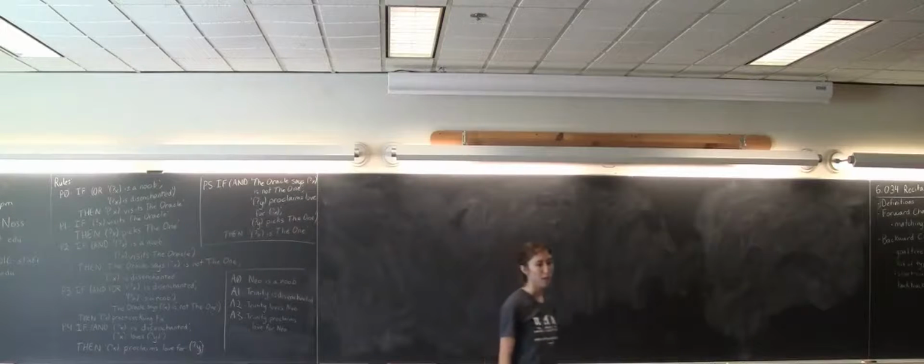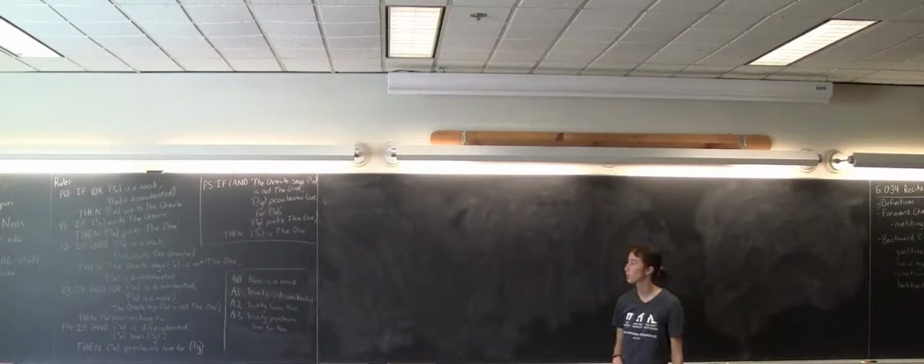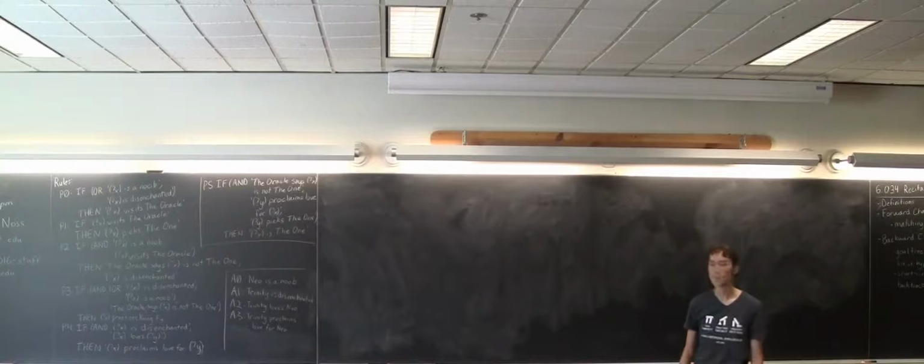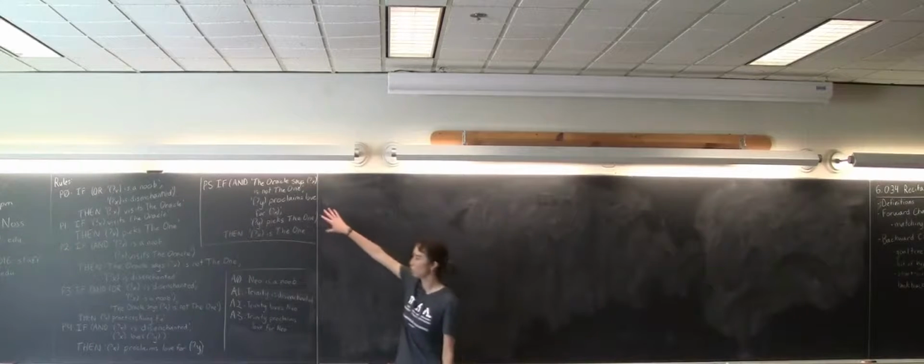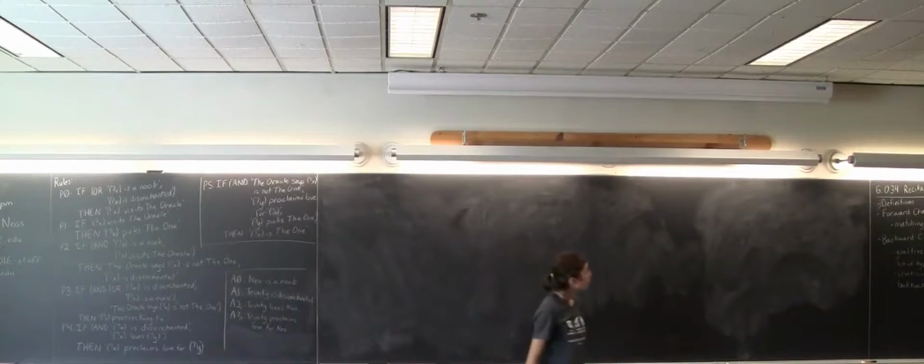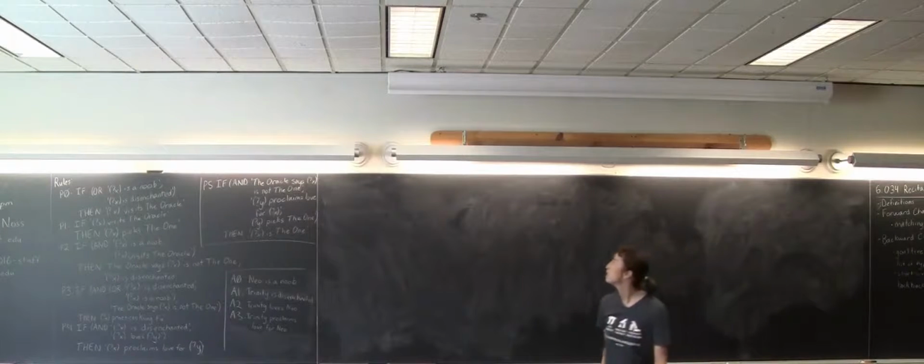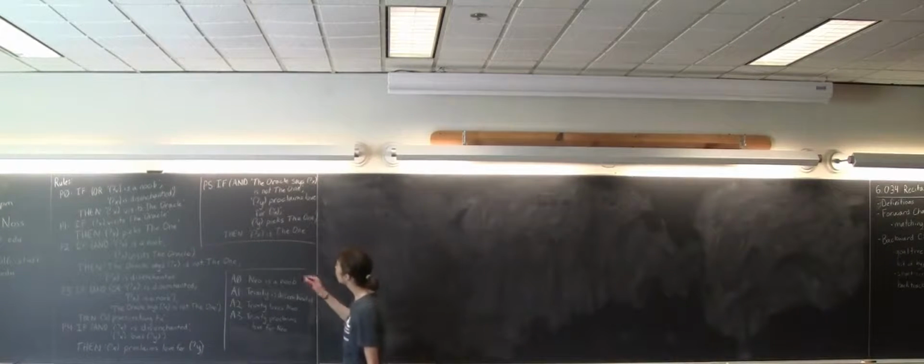So today we're going to be talking about rule-based systems, which we saw in lecture. But we'll be talking about it in a little more technical detail with these rules that have a strict format. So we're going to start with a few definitions. So a rule has an if part and a then part.